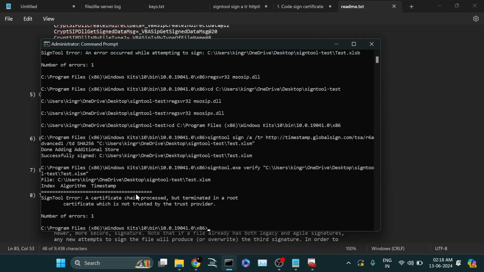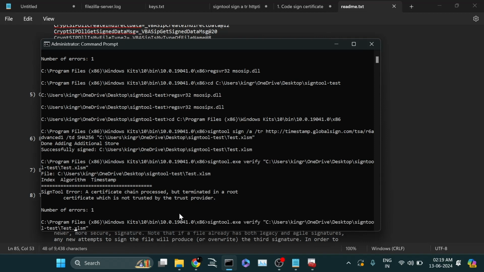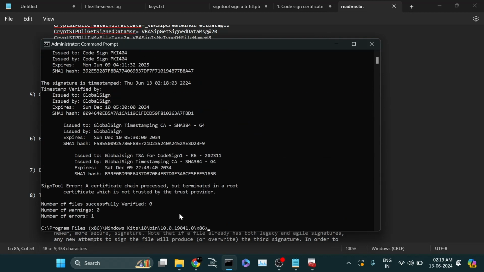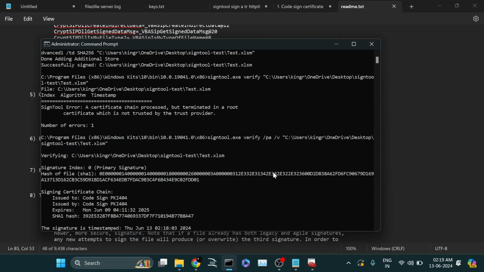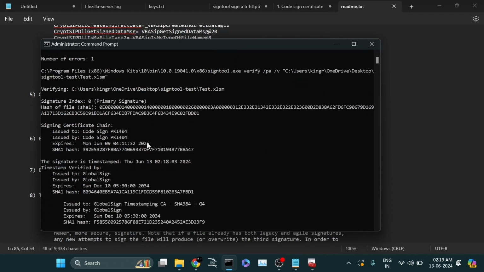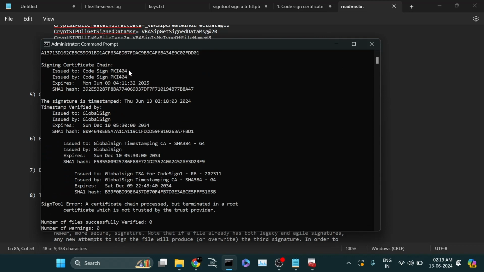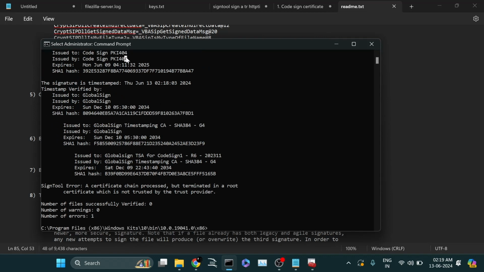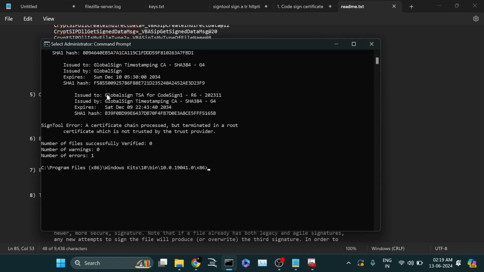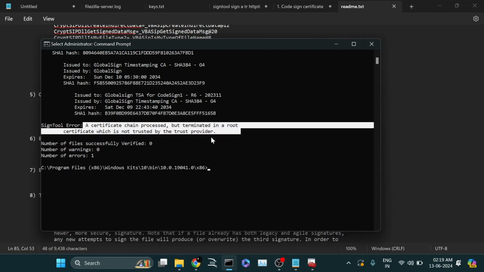So to see the certificate we need to use verbose, and in order for your file to verify properly you need to include the PA switch, so that SignTool uses the default authentication verification policy. You can see my self-signed common name. I have used a timestamp also to ensure my signed file is valid for a very long time. If you encounter a trust error, then for a trusted certificate, please contact any certification authority to buy the certificate.